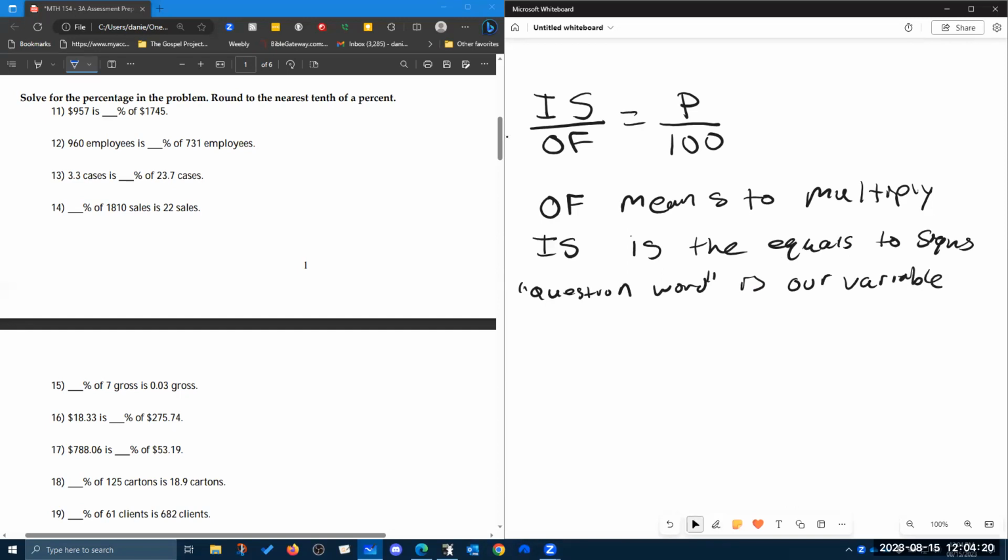I prefer this second form to the is over of formula because in this case, the of gets put on the bottom down here, and it's not clear to students then. Other times in word problems, that of is an operator that's supposed to mean to multiply. So I prefer sticking to what the words mean, that is a statement of equality and the of is a statement of multiplication. But if you learned this formula in class, the is of formula, and your teacher wants you to solve these with proportions, we can do that. So I'll do some examples both ways.